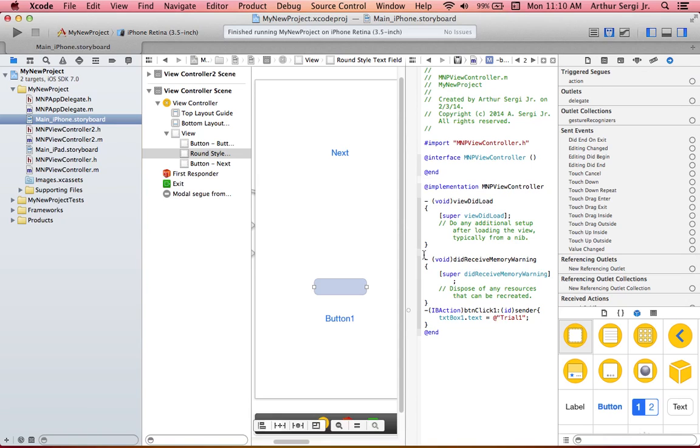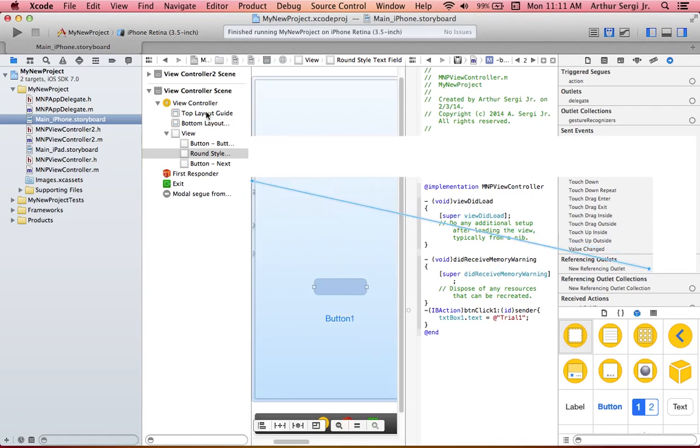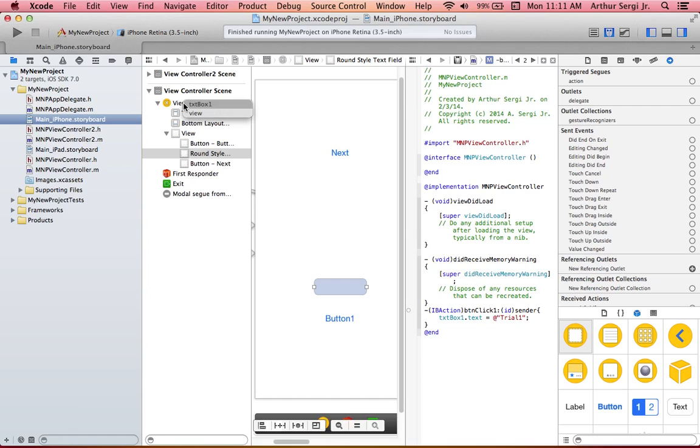The easiest way is, you can double click on this, but the easiest way is to come to the end here, in this little, I think there's a name for it, that provides you with all the properties of the interface item. For this one, we just need a referencing outlet. We're not touching it, there's no action, we want it to display something. So we drag from the referencing outlet to the view controller, and there we see two potential outlets: a view, which we don't need, and the one we created, the text box. We connect it, and we're good to go.